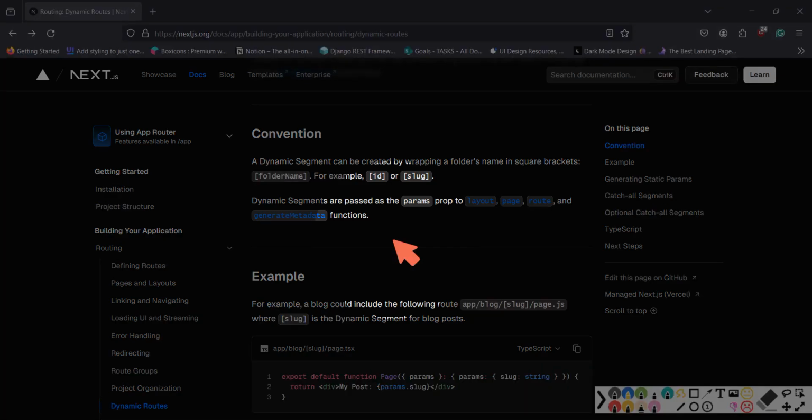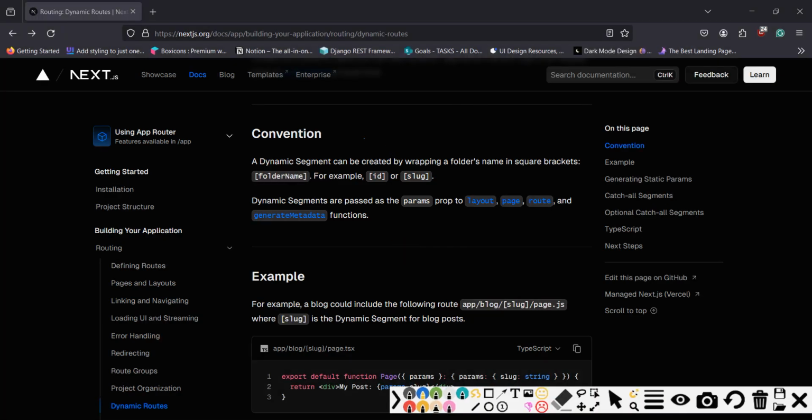So here you can see Next.js is saying when you want to create a dynamic route or dynamic segment, you need to wrap the folder name in square brackets, like an id within the square brackets, or a slug.